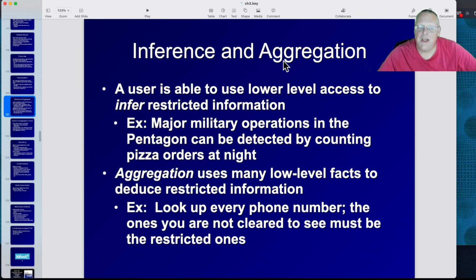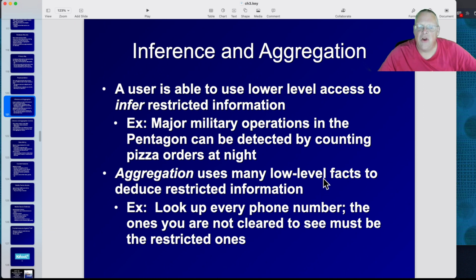So inference is where you can use low privilege access and gather the data and deduce the high privilege data. I mentioned this one, I think before, maybe in another class. This has been a trick known for a while. If you just watch how many people are ordering pizza at night, like how slow it is to get a pizza, that will tell you if there's a military operation being planned, because they'll make the staff stay late and they'll order pizza, and that'll use up all the pizzas. That's the sort of thing. A low security, observable thing is affected by high security activity.